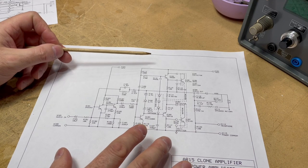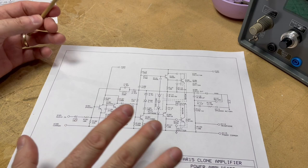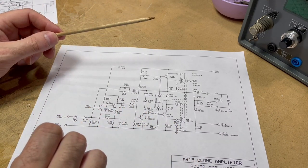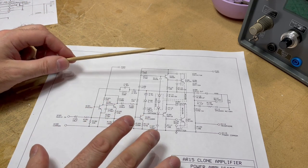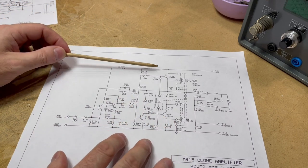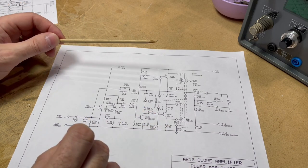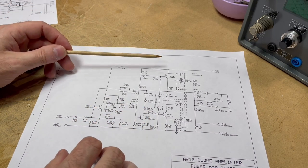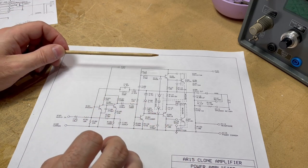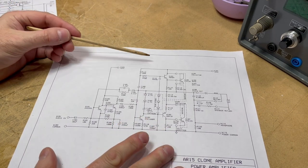There are certainly more complex layouts for audio power amplifiers, and there's a whole subculture of opinion around building audio amps. I think this amplifier has a good sound — I've got a Heathkit AR-15 I've restored and I listen to it on a daily basis. To me it has a very nice sound, so I'm going to use it as the basis for this project.